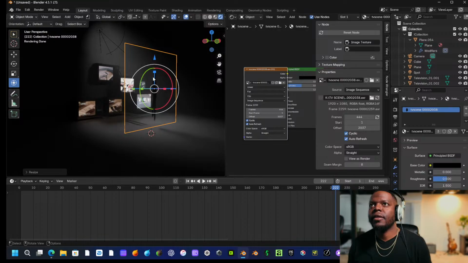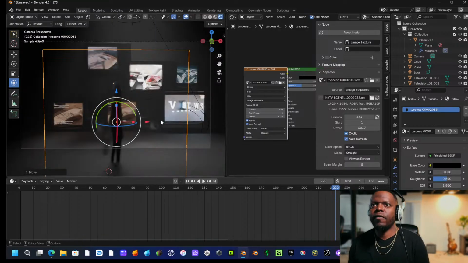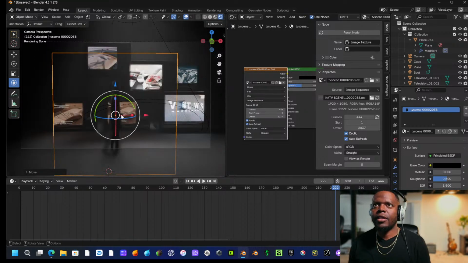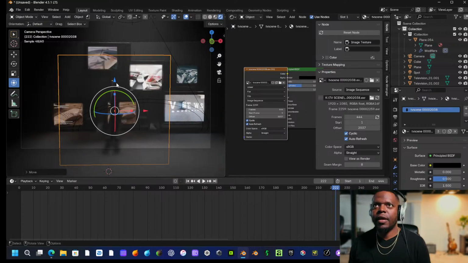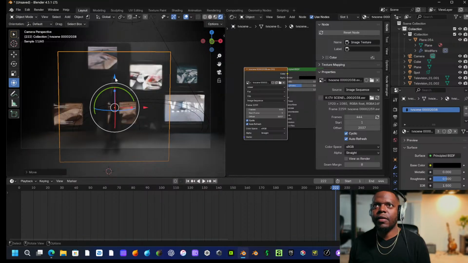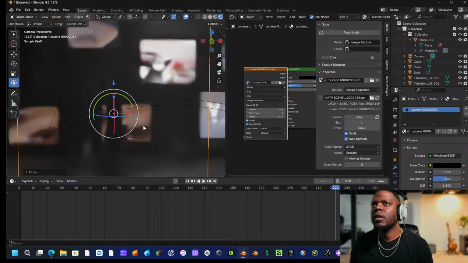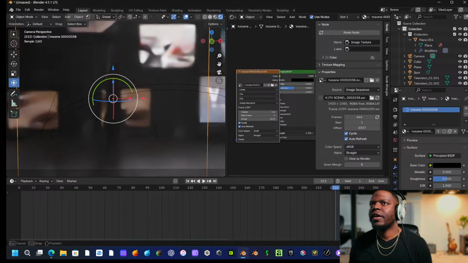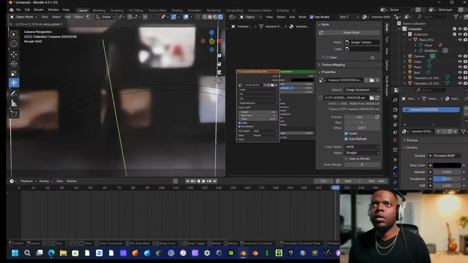I like it. I do want to get this one on the floor though. So the guy has to actually be smaller than the TVs and get him actually there. First of all, the emission is too low. I'll be able to see it if I turn the emission up some. All right, so where is the other one?